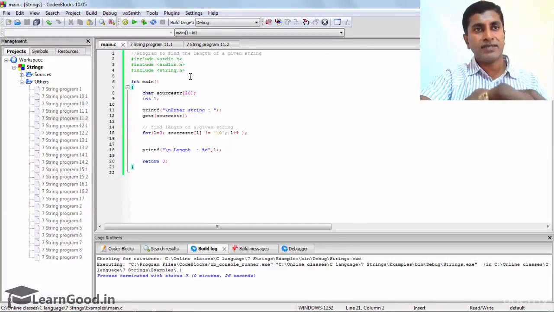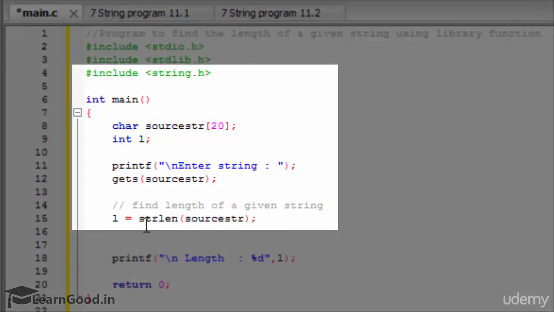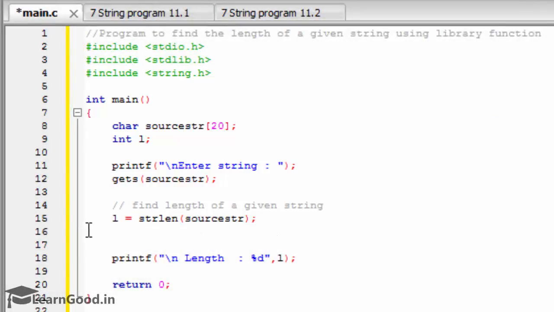Fine. Next we'll see another program, the same program to find the length using a library function. Here you have accepted a string and given l is equals to strlen of source str. That is, instead of using that for loop, we have replaced it by giving l is equals to the library function string length. For using this, you have to include the string.h header file and then display the length.